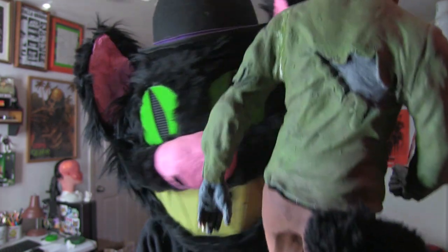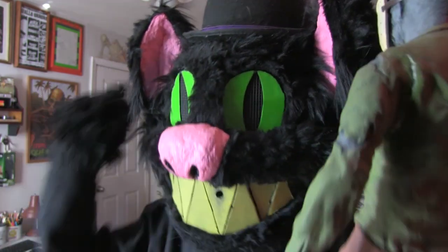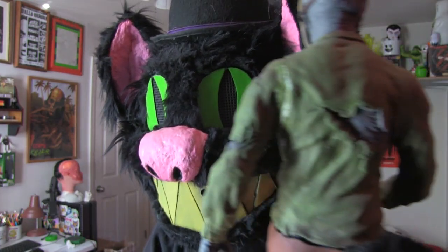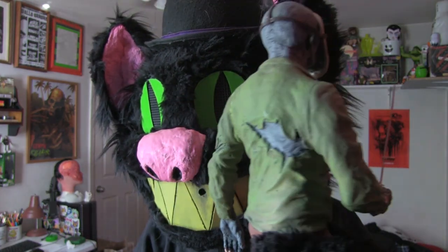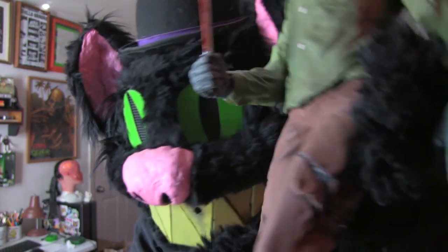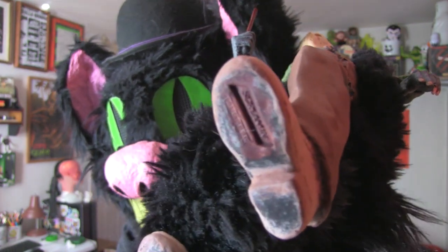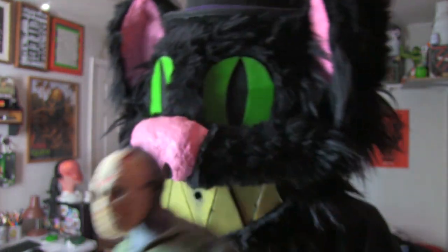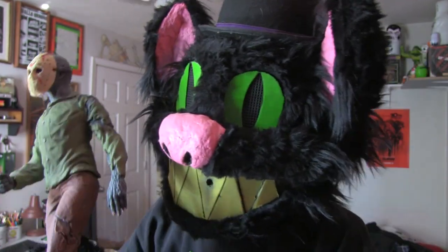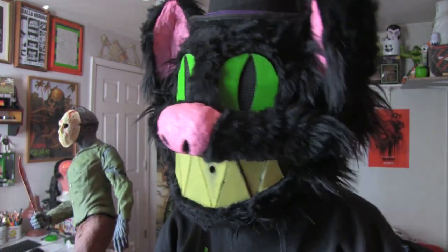I can show you the back view here. There might be a little bit of glue residue — he did fall off the shelf at one point and his arm broke off, and I didn't really have time to properly seam all of that up a hundred percent, so I just glued it back on. Hopefully that's not super noticeable. But he's very detailed for one of the first Jason figures. You can see the Screamin' logo on his foot there. That's very important if you're going to buy any Screamin' model kits.